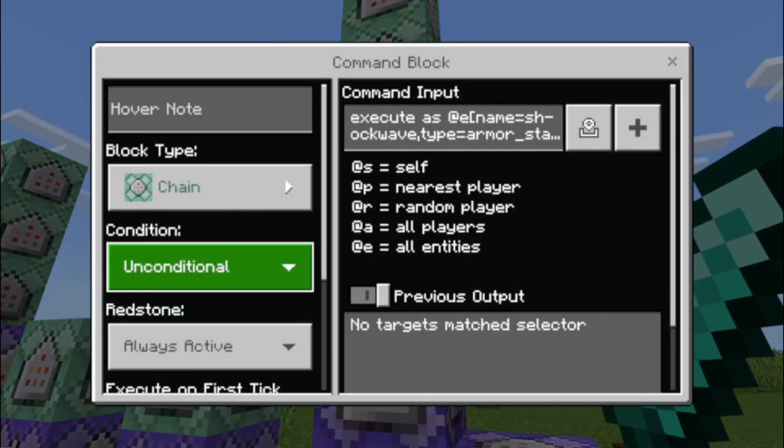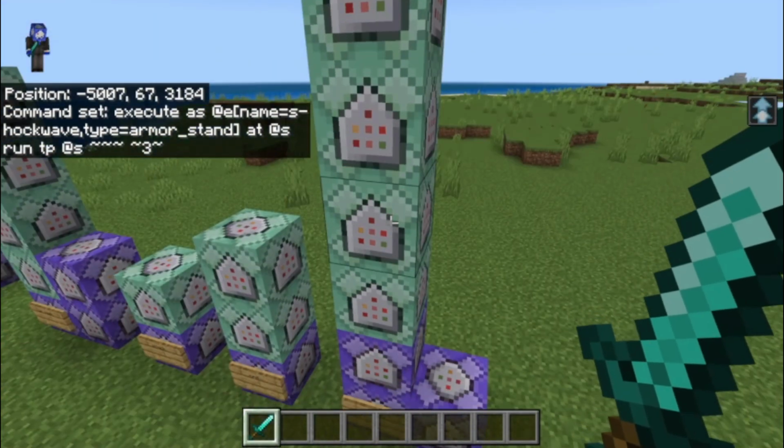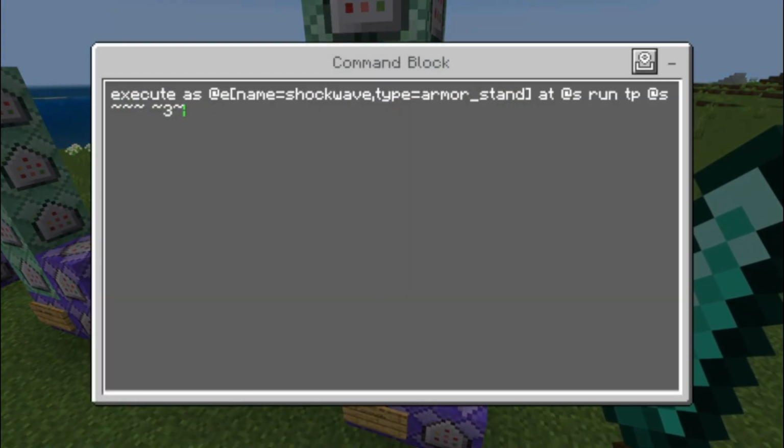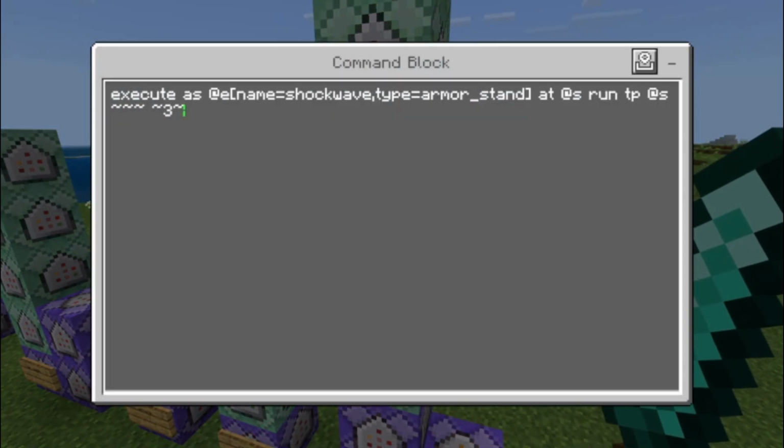These 3 command blocks all have the same input that causes each armor stand called Shockwave to spin. But why 3, you might wonder? Would 1 be enough? Kind of, but then it would spin slower and less smoothly, which we don't want, obviously.